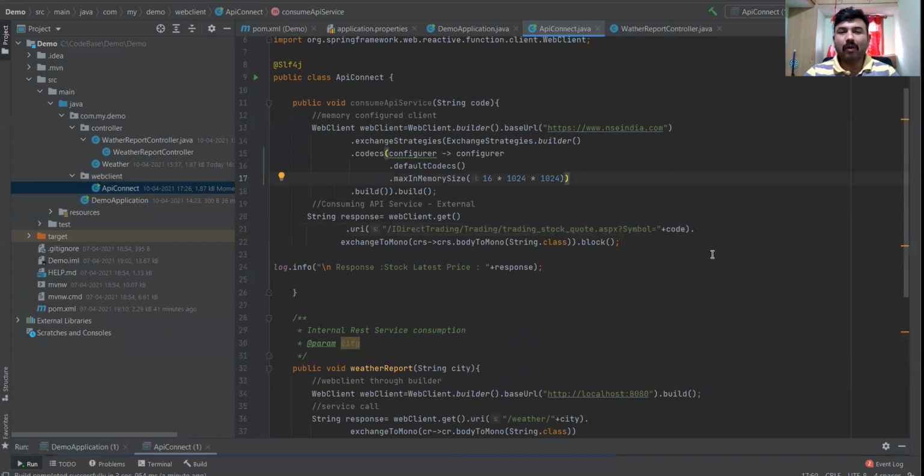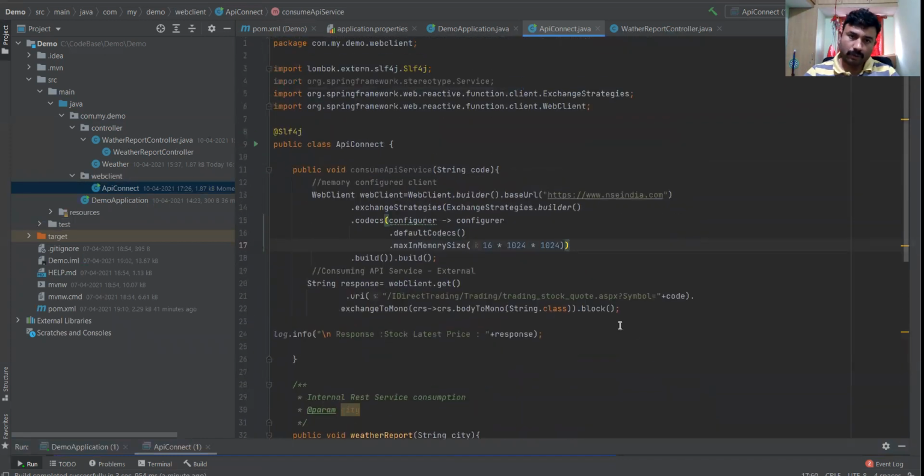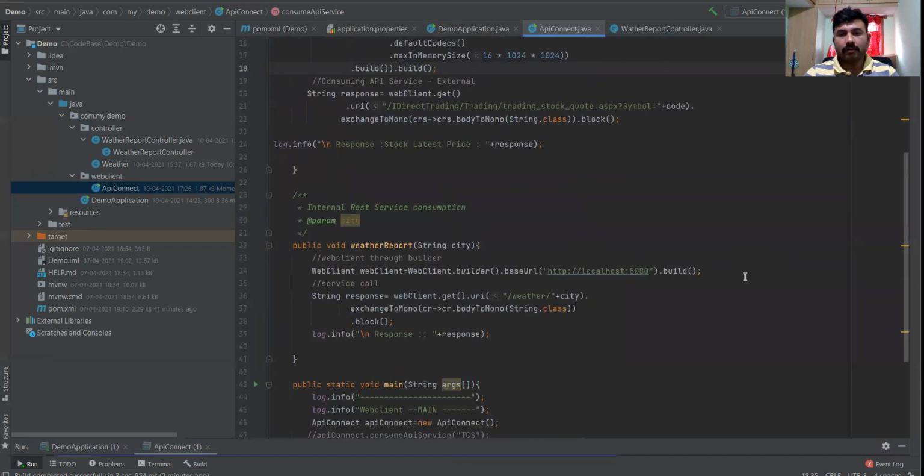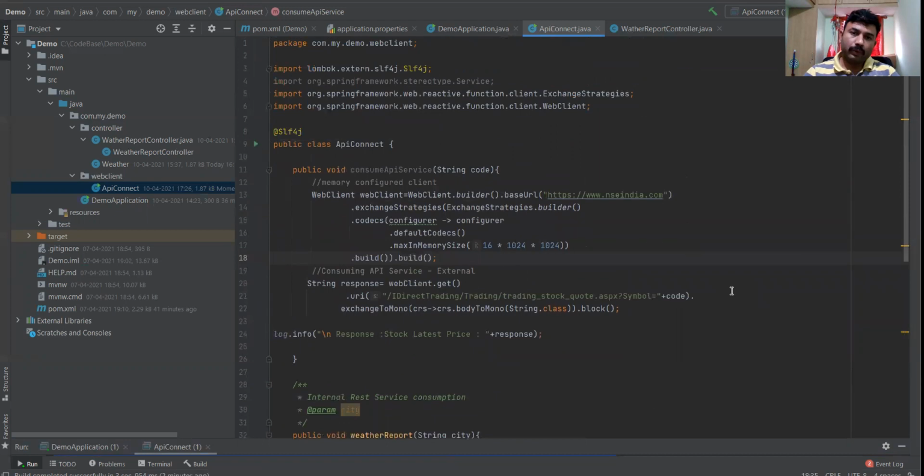And the next thing is this is how you can use the web client. But in case you are dealing with security stuff and maybe OAuth2, OpenID Connect, and you have to pass the authentication details, you have to get the ID token. Again, you have to pass a few more additional parameters to get the access token. This is something I already explained in my previous video. You refer to that and this is how you can consume.